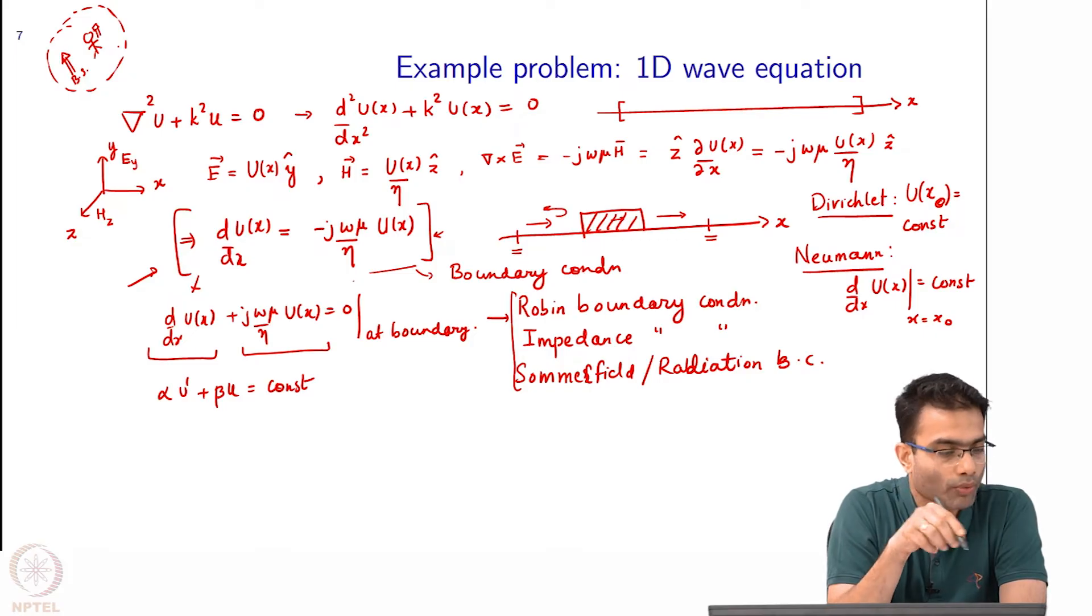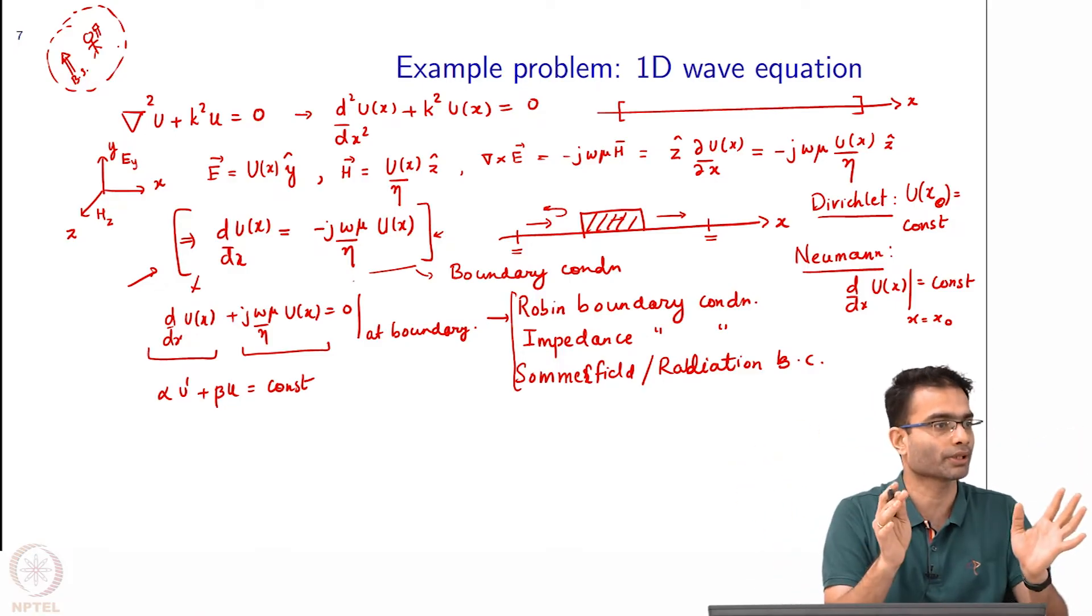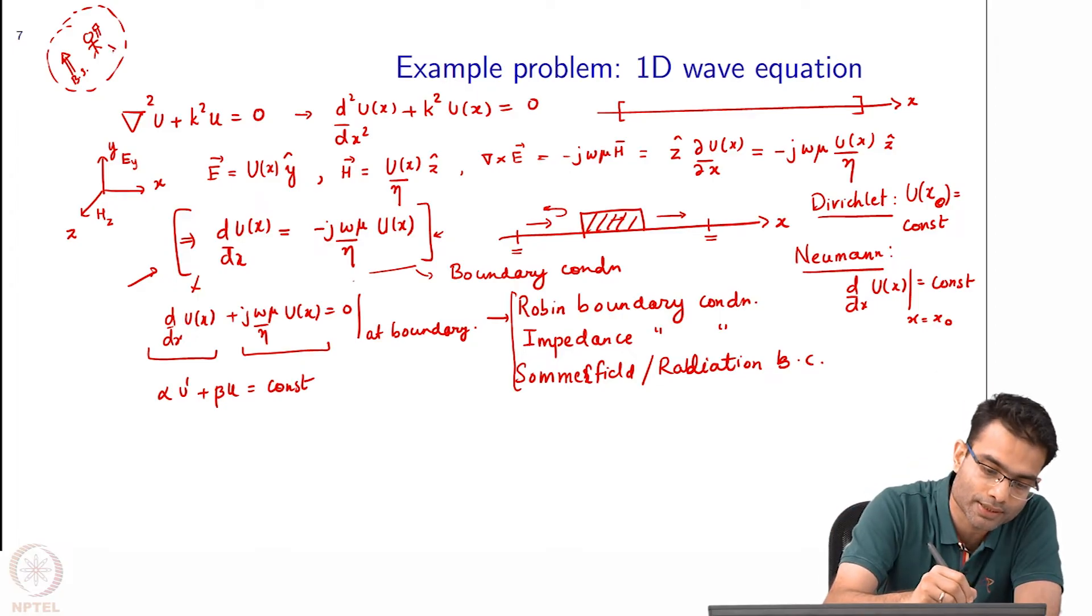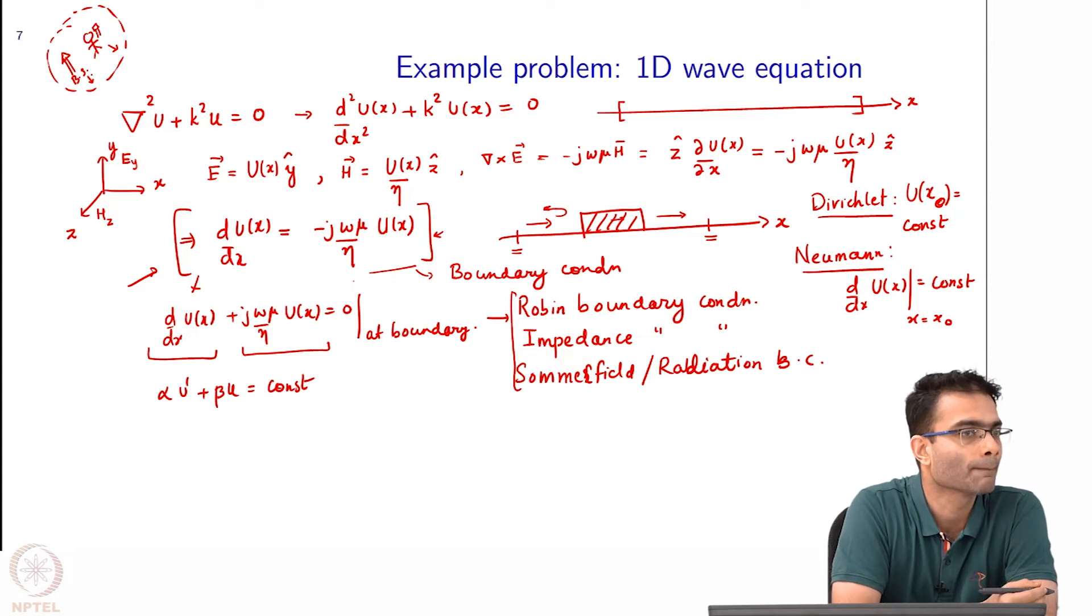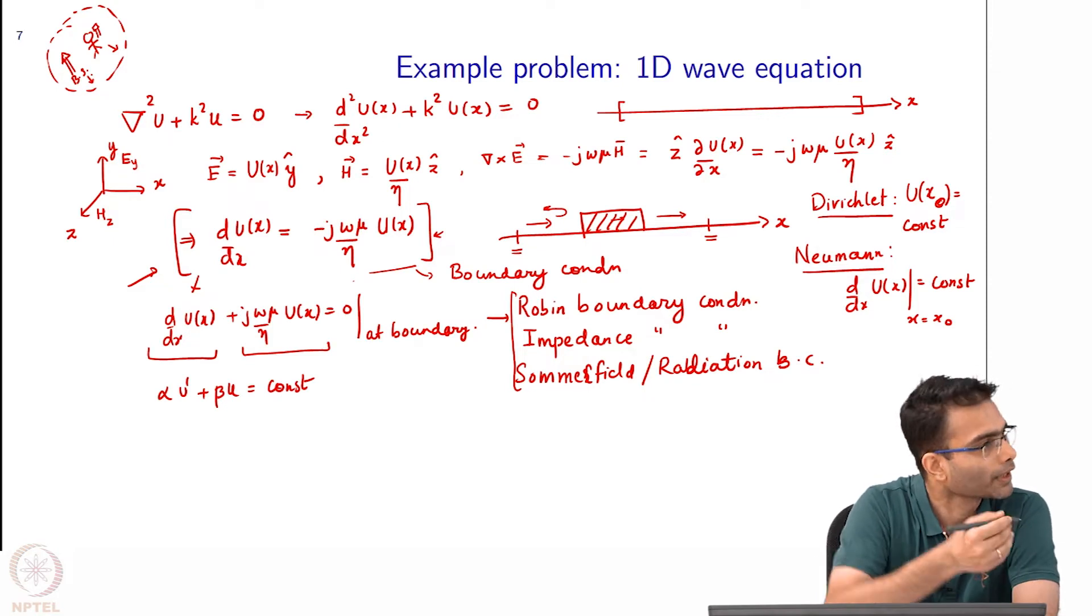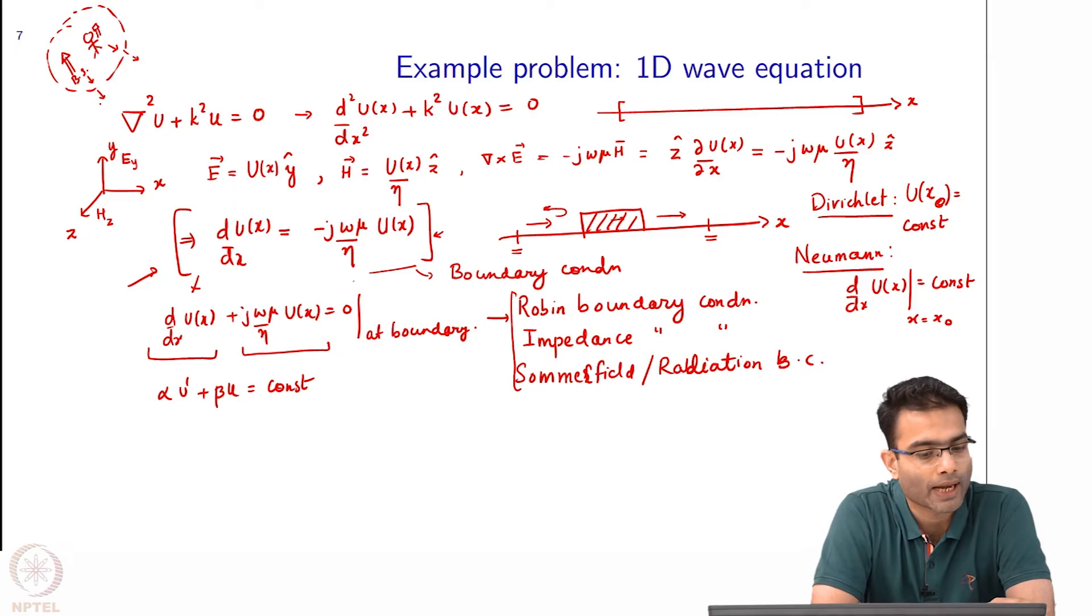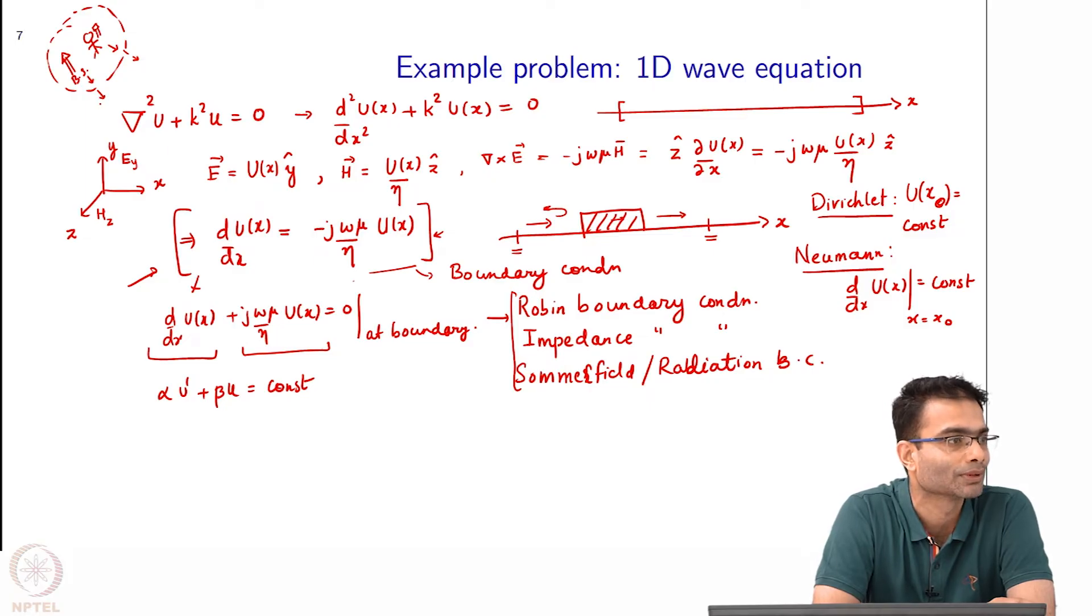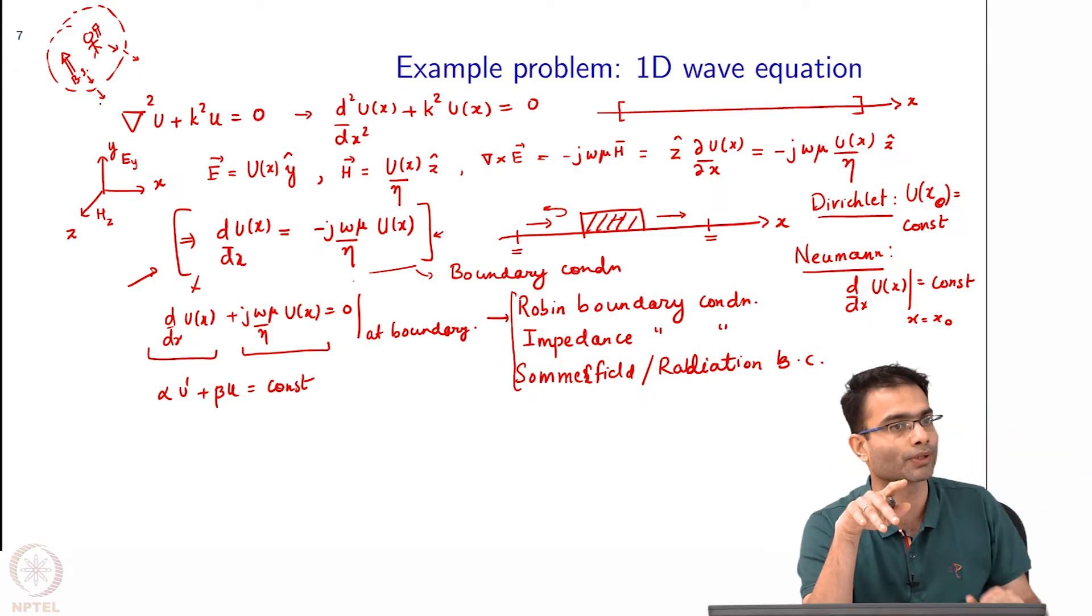Let us say you decided to terminate it here. Now this boundary that you have put over here - is it a real boundary or a hypothetical boundary? It is a hypothetical boundary. In the actual problem it is not there, but I had to put it there. So whatever field is emanating from this domain, when it encounters this boundary what should happen in real life? It will keep going. This wave will keep going because this boundary does not actually exist. But mathematically when I end my boundary over here what will happen? It should go to 0, or - well, if it goes to 0 there is a problem because a physical field cannot abruptly go to 0.